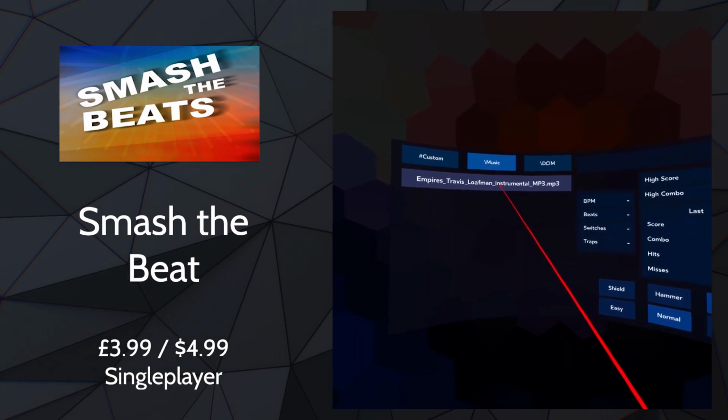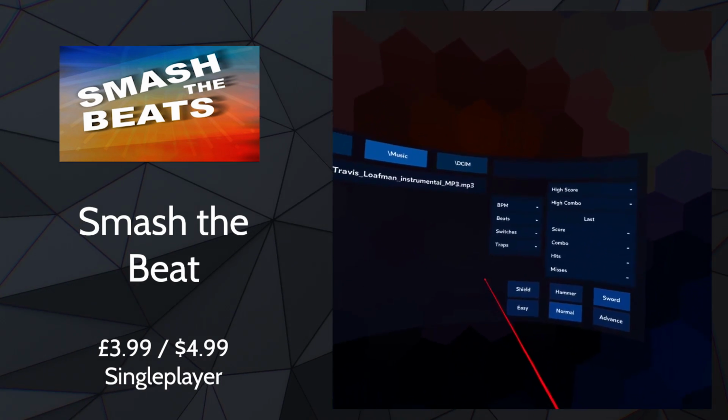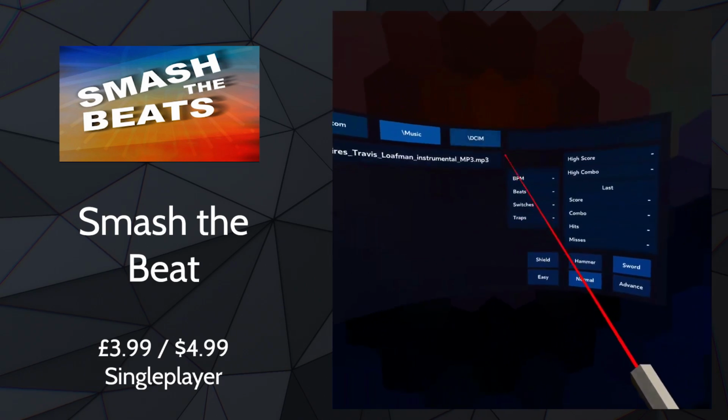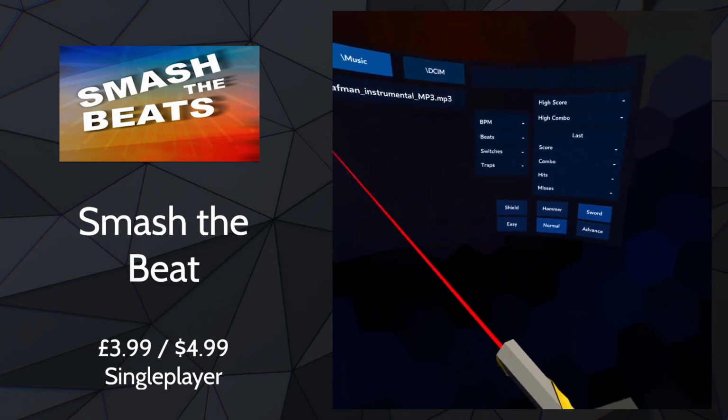A bit like Beatron 2000, where there's a separate program you could use to choose where the beats came and make it hard or easy or whatever. But this is interesting anyway. So if we choose, you can see here, I've already loaded in my actual theme tunes. This is the track I use for my intro video.